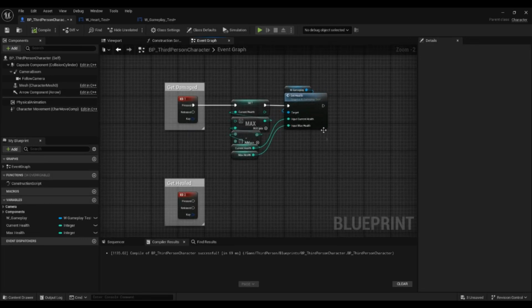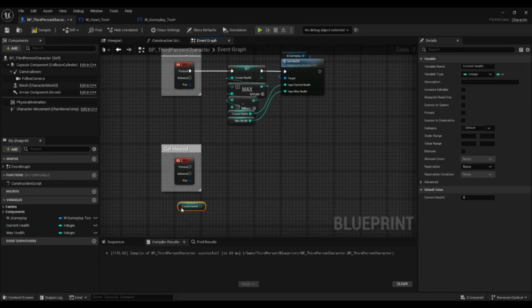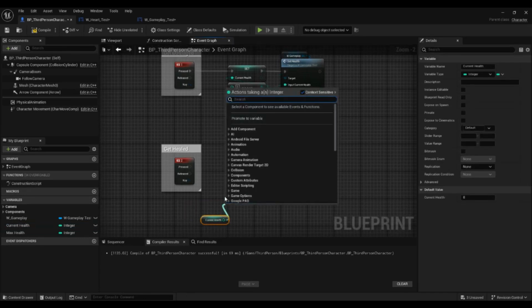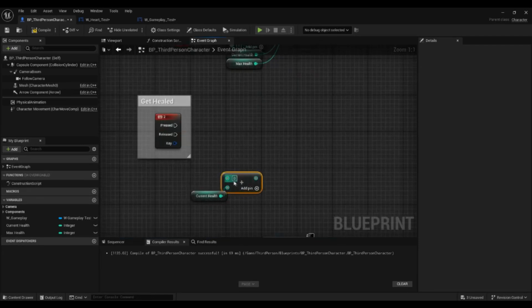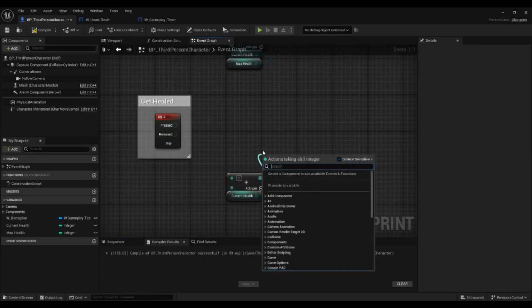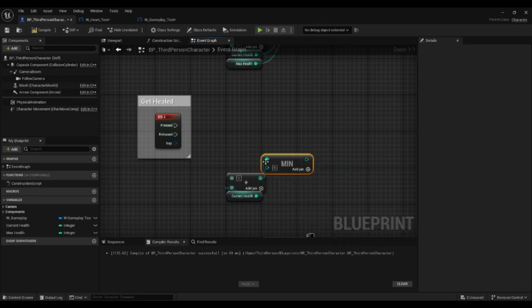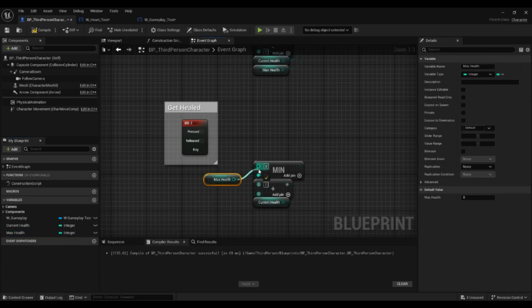Okay, what about getting healed? So let's actually also get to that and see how to do that. So we want to say add, actually let's put this at the bottom and say add 1, and we will take the min in this case, and the minimum here is if this ever becomes more than the max health. In this case, we just want to take the max health.